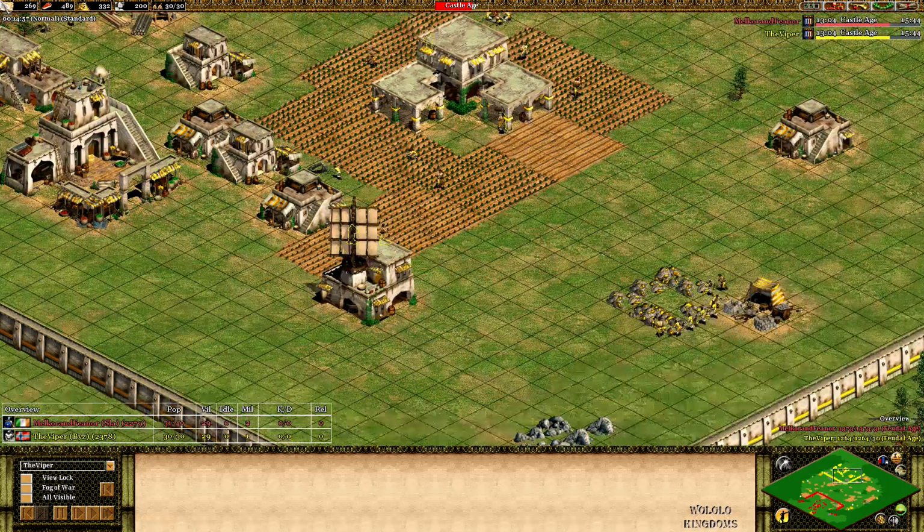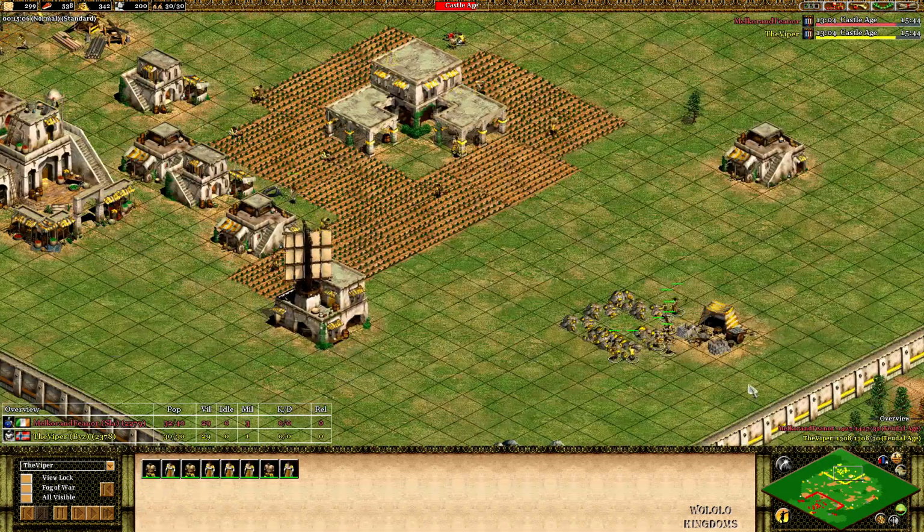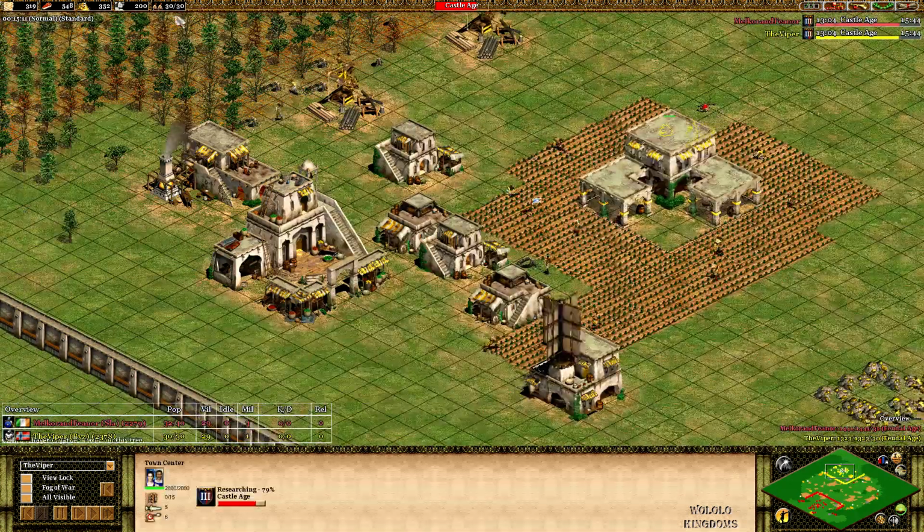Almost at his knees, damn it, gonna come up later on. 2 more farms coming up with the foragers, 1 villager going to wood. And now that's 8 villagers on gold at this point in the game. Viper, look at the resources.